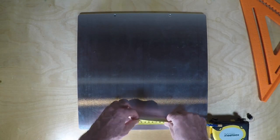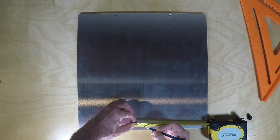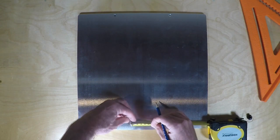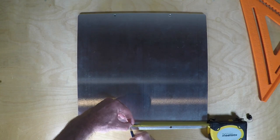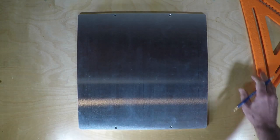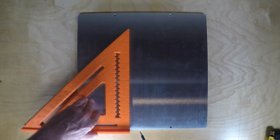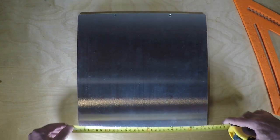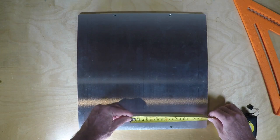Okay, so now I'm going to draw the center line. So I'm measuring to the center of the plate. And once I have the center line in place, I'll be able to measure from it as to where the hole is going to be for the heat fuse. And just a reminder, that's 37.5 millimeters from the center line.